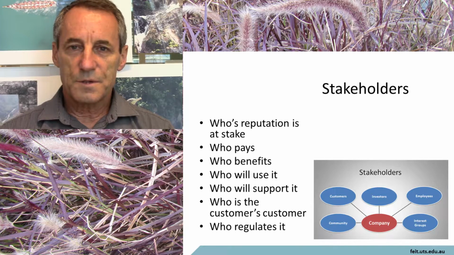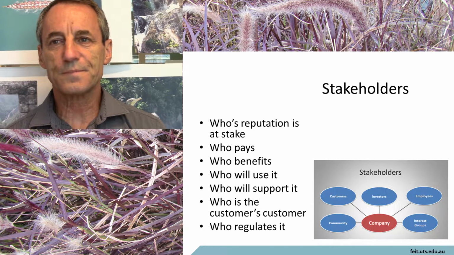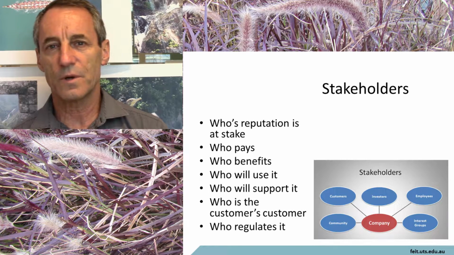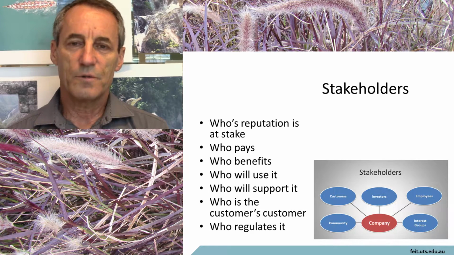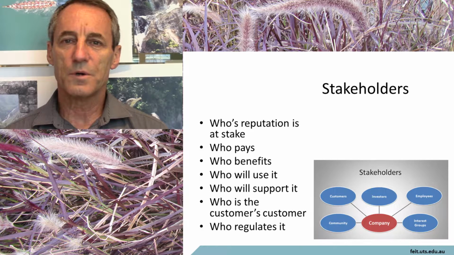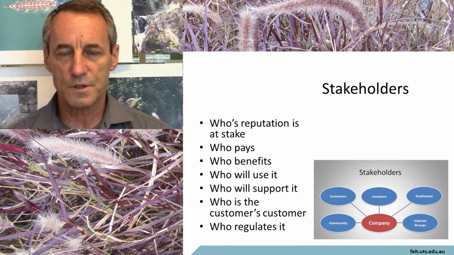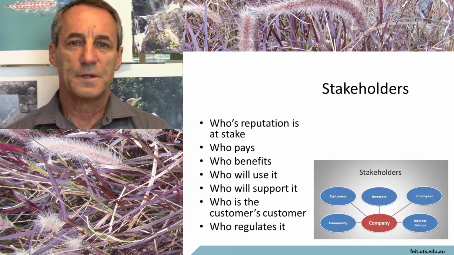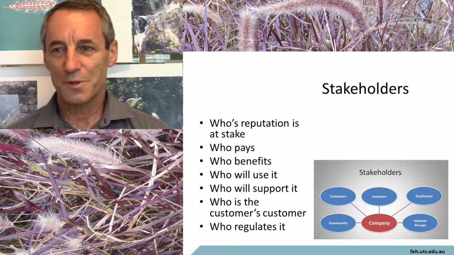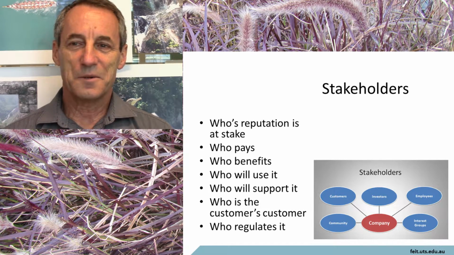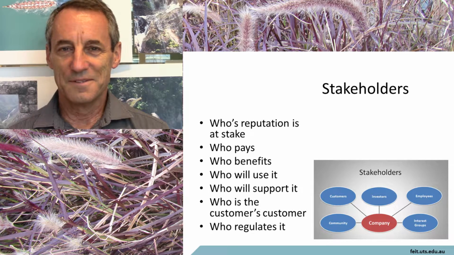The stakeholders, some people seem to have trouble identifying the stakeholders. It really is not that hard. You have a look at who's going to be most affected by this particular solution, whose reputation's at stake. They're usually the major stakeholder. That's usually a political stakeholder as opposed to an economic one. Political stakeholders matter a lot.